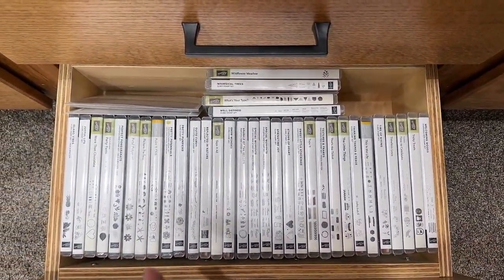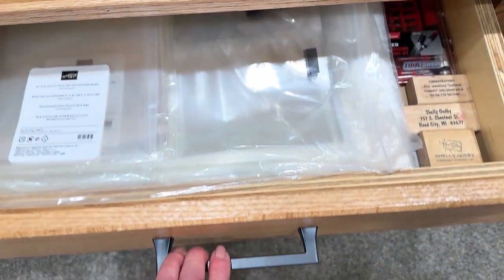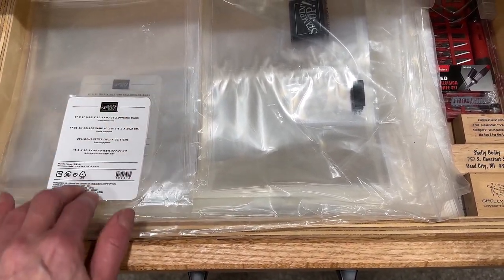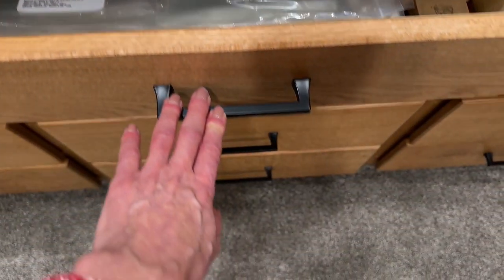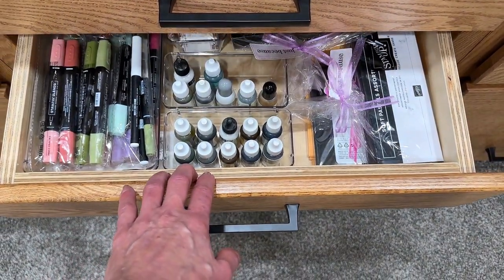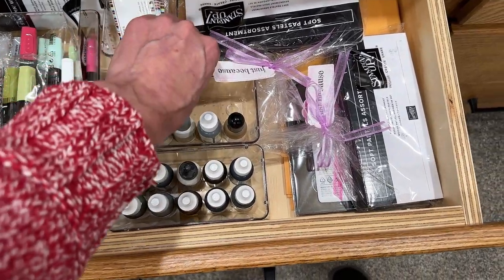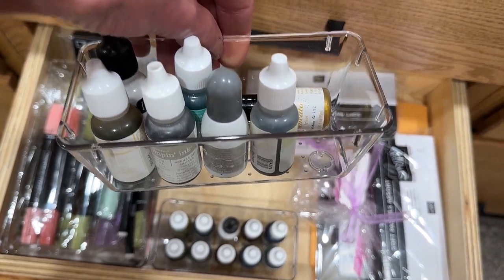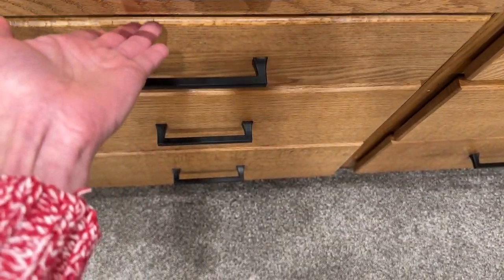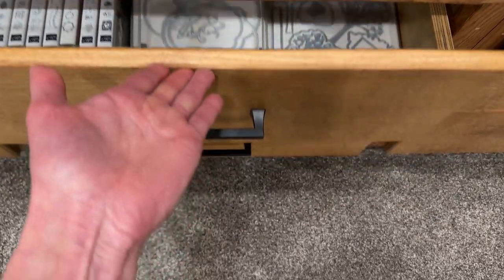I've been wanting them all in the same room and they weren't until the remodel. In this drawer, cellophane bags — you're going to see these used throughout the room. I use the six-by-eight cellophane bags to organize my card scraps; I have one for every color, so before I start cutting an eight-and-a-half-by-eleven sheet I look through the scraps first. Here are all my different excess coloring tools, extra ink refills and markers, in these wonderful plastic containers with little feet on the bottom so they're not sliding around the drawer.